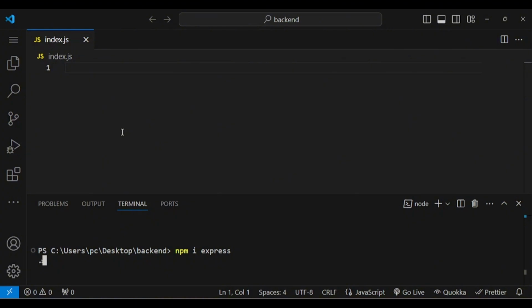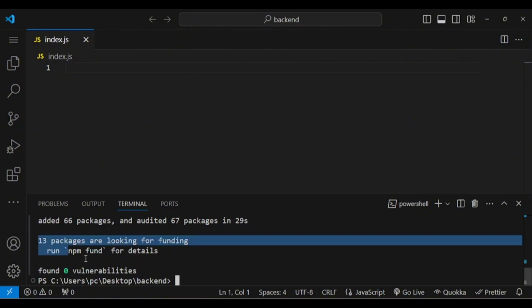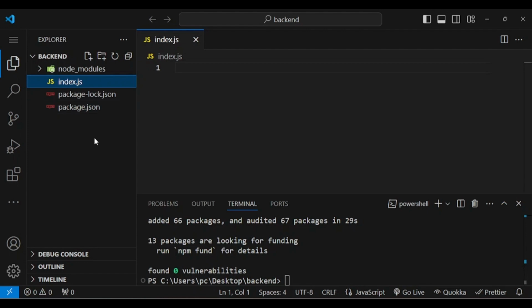So let's just wait. Well, fine. I think Express.js is installed successfully, and you can see we have the node_modules, package-lock.json, and a lot of things installed.